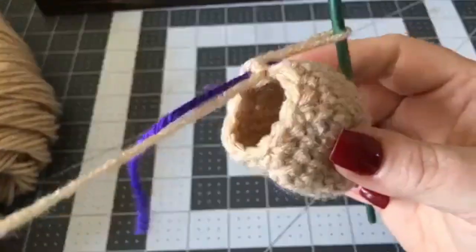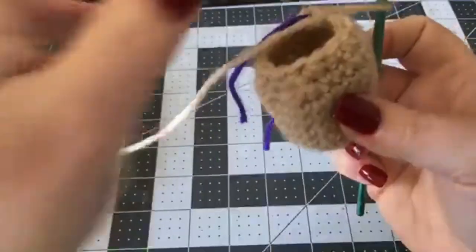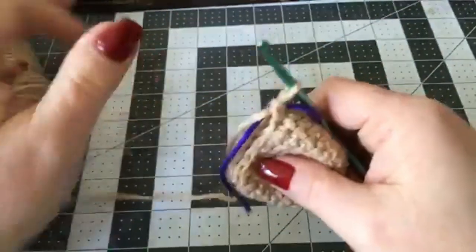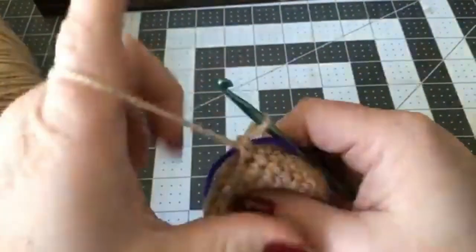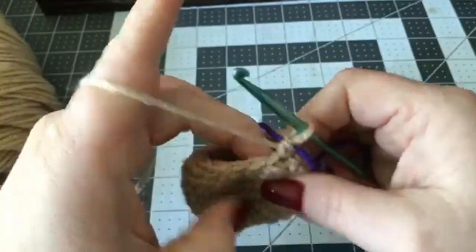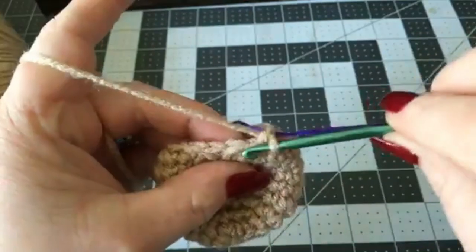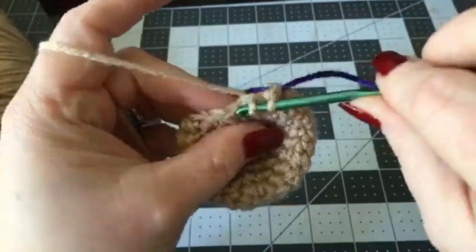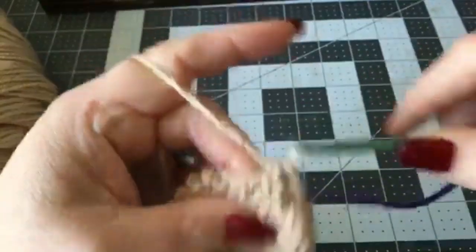So now we're down to 12 single crochets all the way around, and we're going to do our last decrease, which is just a decrease all the way around to get to 6. Okay, just like we did for our body. So now we're going to go right into a decrease. Instead of doing any kind of single crochet, we're just going to go right in and do a decrease right there.